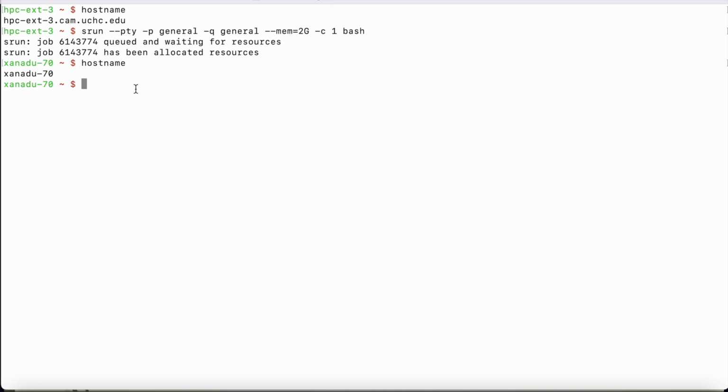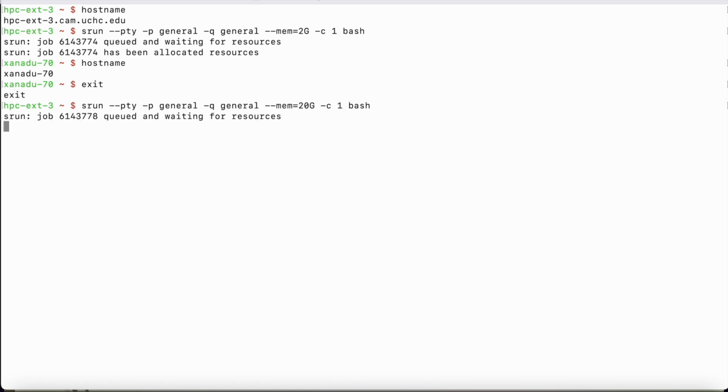Let's say I wanted 20 gigabytes but accidentally typed 2G, which gave me only 2 gigabytes. I can come out of this interactive session by typing exit, and go back using the up arrow key, which gives me my previous command. I can modify this to 20G, hit return, and now my job is queued.